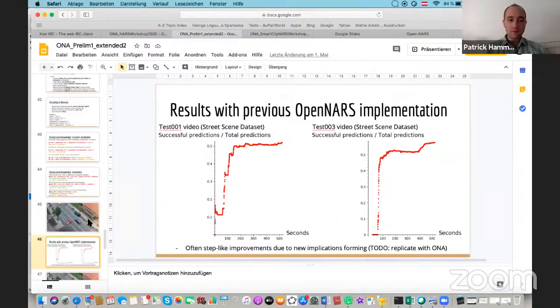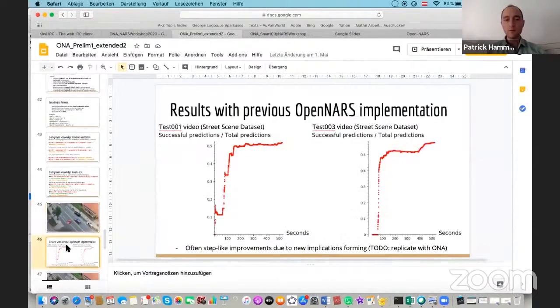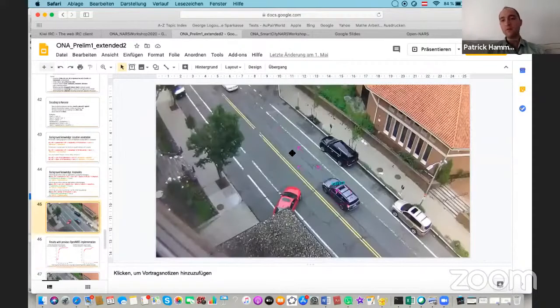What we found here is with this combination of this tracker, which uses ConvNets under the hood, we combine it with reasoning, so we don't have to train the entire neural network to predict. It simply has to give us the detections and the locations, and then the system can learn very data efficiently in a matter of seconds. It can learn, for instance, the movement of cars. And I think that's impressive, and I think that's important for AGI.